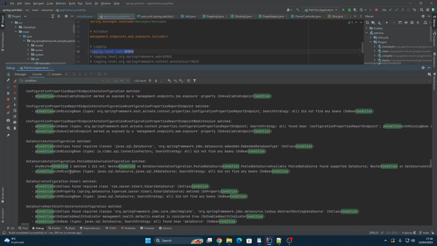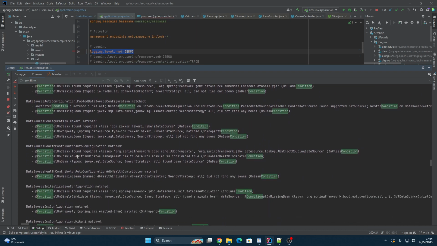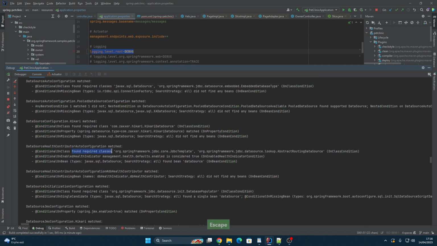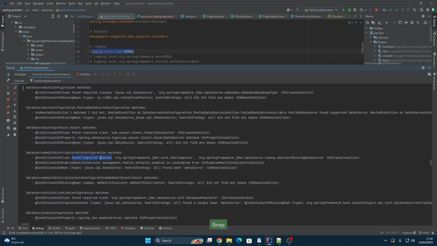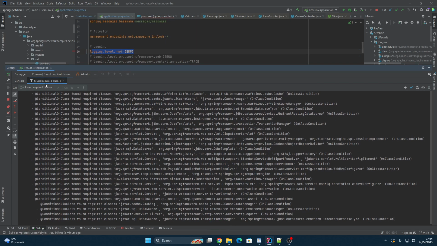And I can just search for a string, for example this one, and I'm just saying grep, and it will filter all these logs into a new log tab, and all the lines which contain this text will be displayed here.